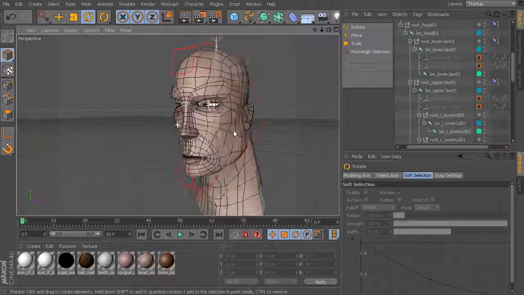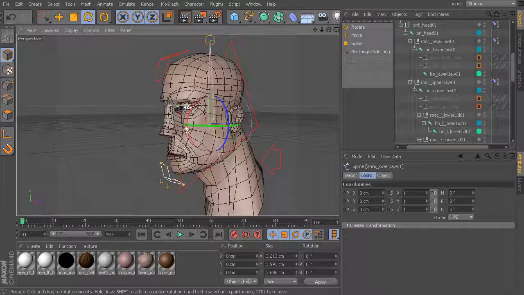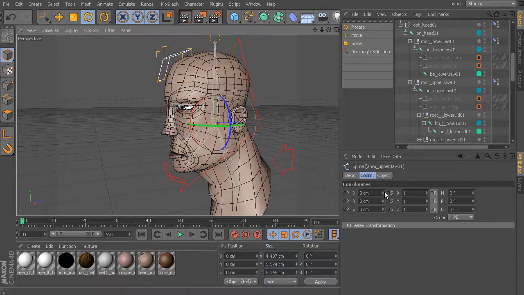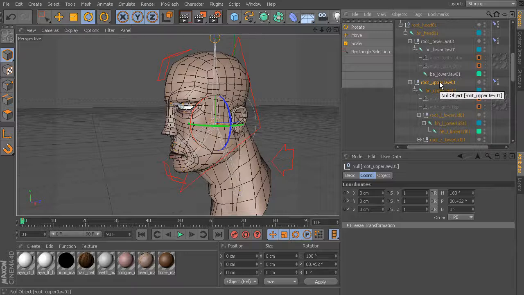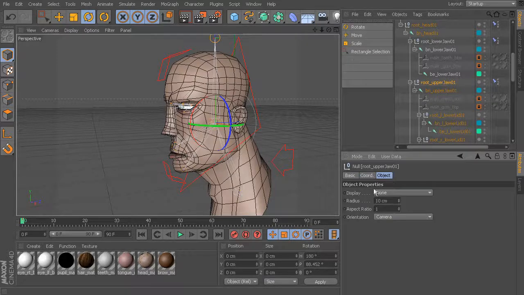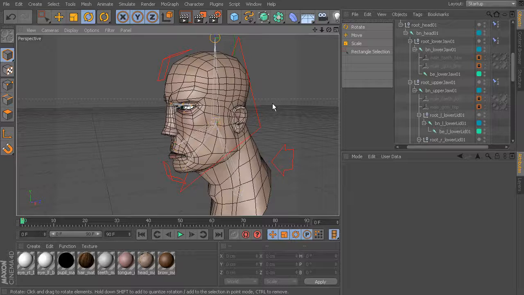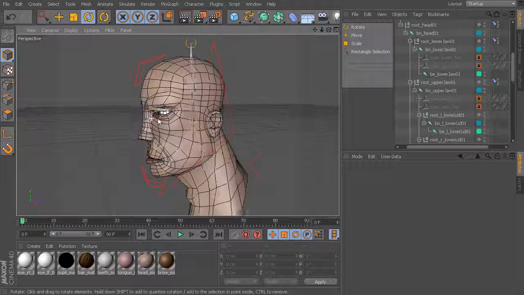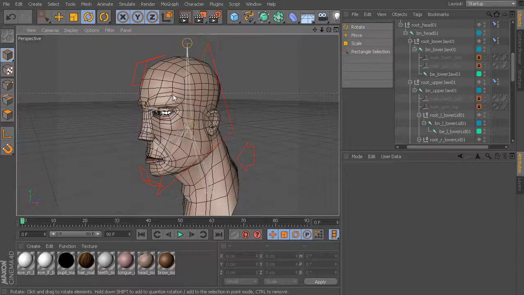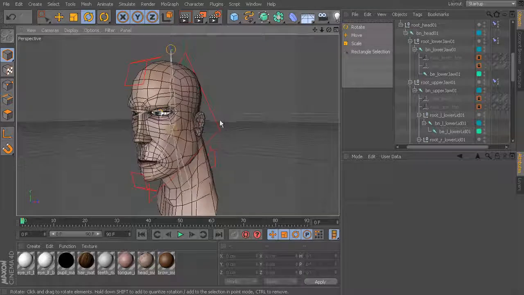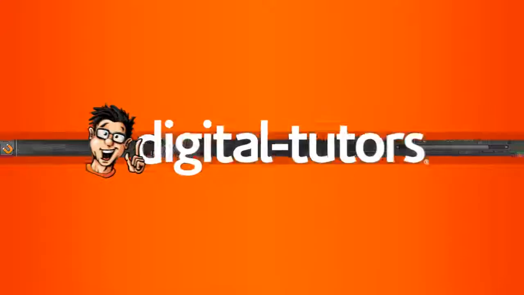Okay, well, that does it for our upper and lower jaws. You can always check to make sure your transforms are frozen, which they should already be. You'd also check from time to time to make sure everything is stored in a layer or hidden. If it's a null, just going to object and making sure its display set to none, just to clean up along the way so you don't have much to do at the very end. All right, well, that's going to finish up our work here. So in the next lesson, we're ready to start on the brows.